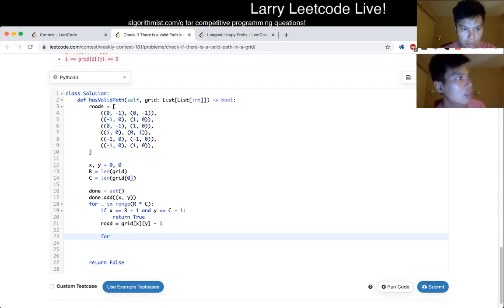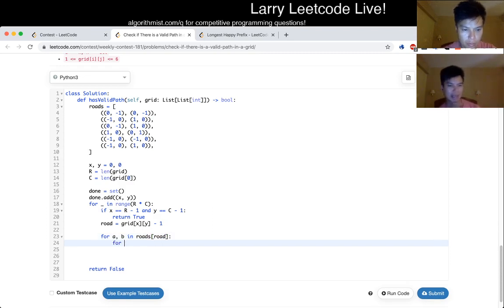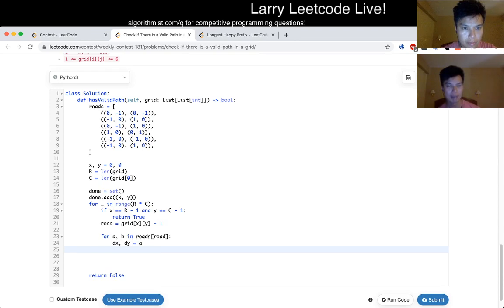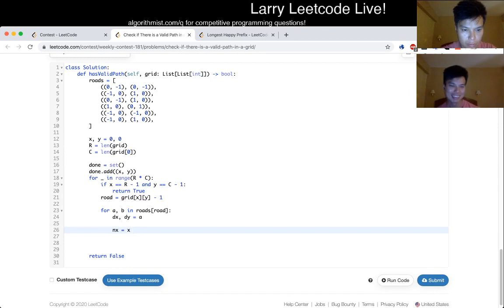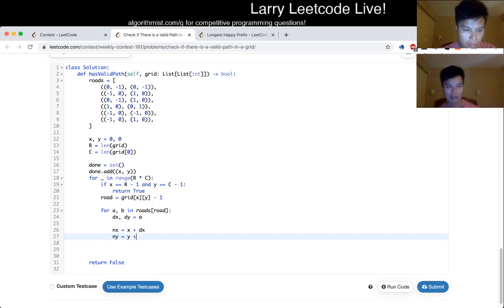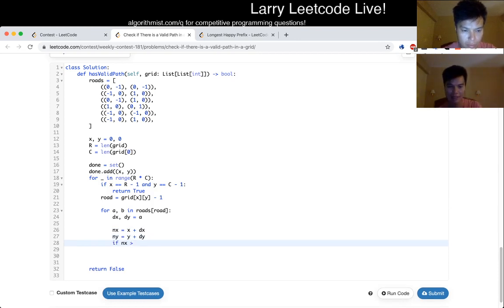I also thought a little bit about whether there are any different cases starting from 0, 0, the origin, or the original point. Does that mess me up? Here, I do this weird thing, and I spent a couple of minutes on this, where because I put the roads as a tuple of a tuple, I was trying to do this weird thing. Python experts, if you know how to do this in a cleaner way, leave it in the comments. I'd love to learn a little bit better. But I do end up changing it to an array, so that makes way more sense.